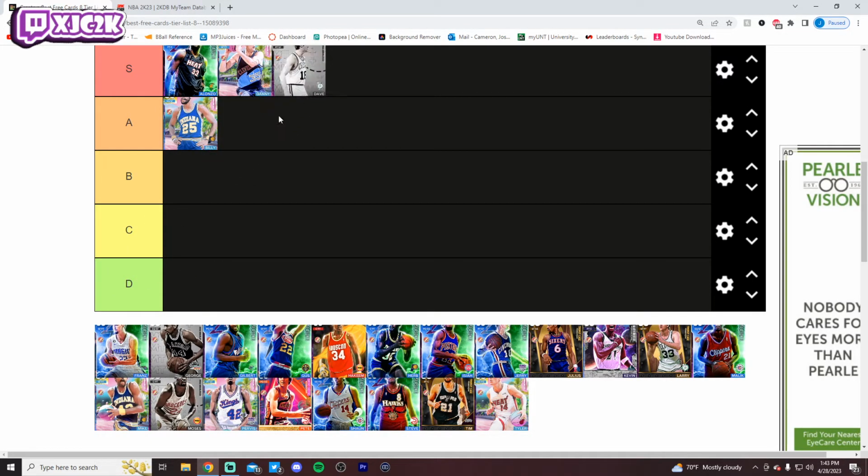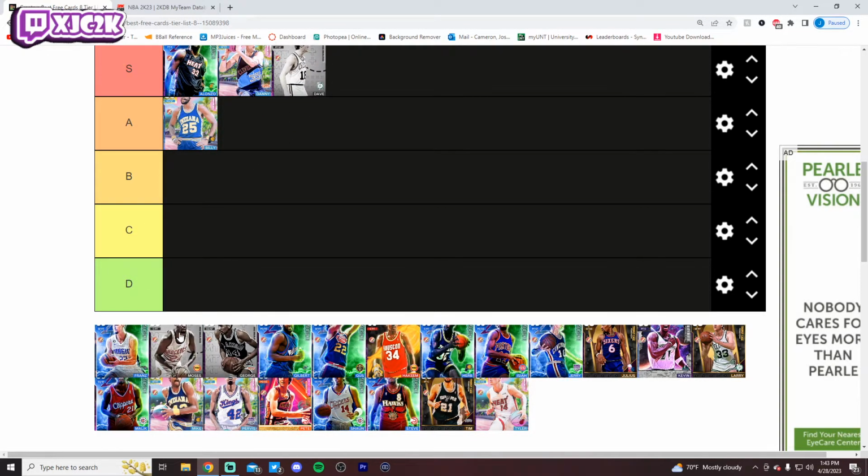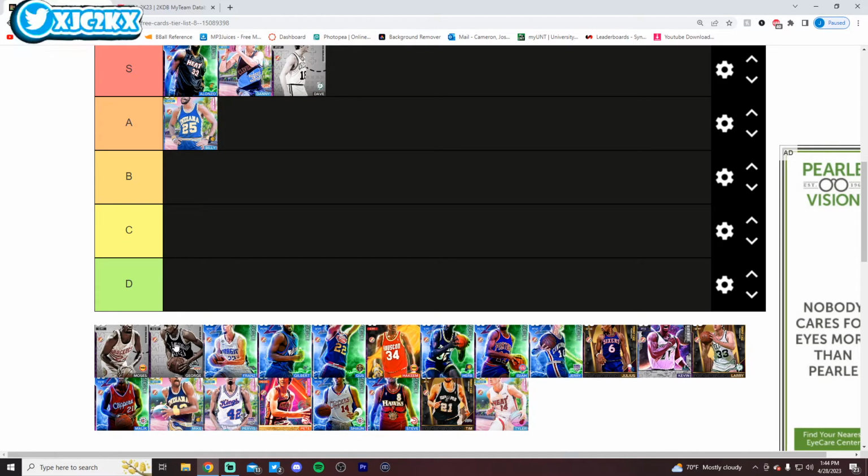Dave Cowens, I think, is also S tier. The thing about Dave Cowens, as well as Moses Malone and George Gervin, who I also include on this list, they're collector level cards, so they're technically free because you get them as rewards, but they're also hard to get, and it generally would cost money to get to those cards. So I wasn't totally sure if I should include them on this list or not. I decided to because it gives a little bit more depth to the list, but you may not consider them a free card. If you don't, I apologize, but I think that I had to put them on the list.